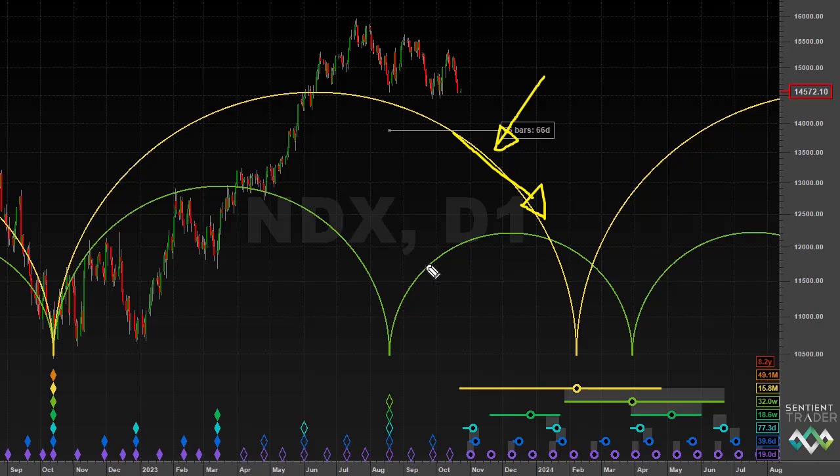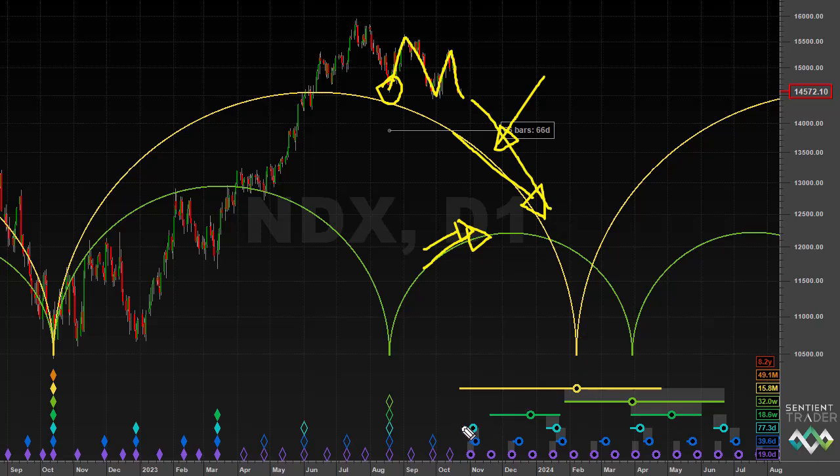There is, of course, a contradiction, as always occurs following a cycle trough, between the 40-week cycle impetus and the 18-month cycle impetus. The 18-month cycle is pushing down. The 40-week cycle should be pushing up. And that should have been happening since the 40-week cycle formed a trough in the middle of August. And so the fact that we have experienced a bearish cycle shape unfolding since that 40-week cycle trough in the middle of August indicates that the upwards pressure of this 40-week cycle is being overshadowed by the downwards pressure of the 18-month cycle. That provides us with some evidence that the 18-month cycle is stronger at the moment and is therefore going to continue driving price down into the next 18-month cycle trough.